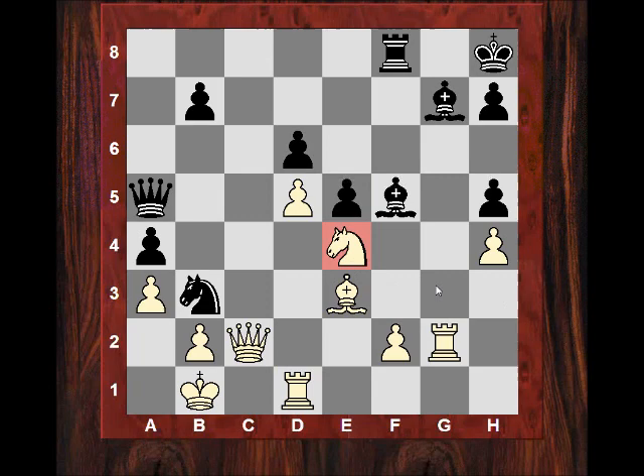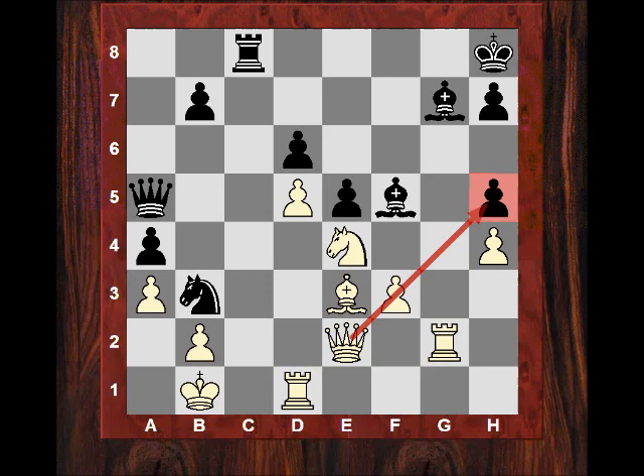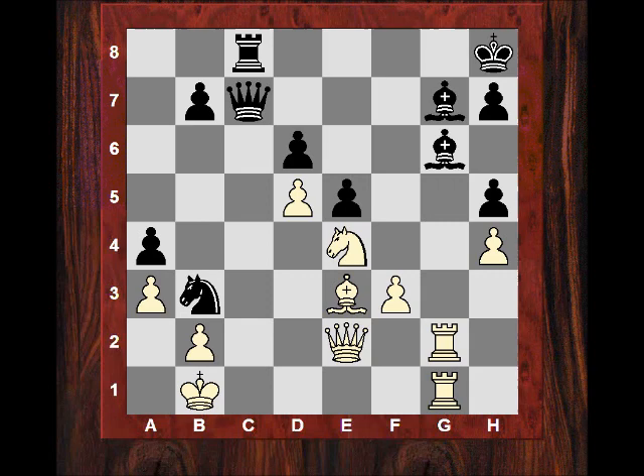The Knight on e4 is visually good and often winning games for white in the King's Indian — it made its presence felt, forcing black to lose that tempo. Now the Queen is free to go since e4 is supported. Rc8 using the Bishop on c8 to kick the Queen, but the Queen is now free — it goes to e2. If there's any capture on e4, the Queen already has an attacking point on h5. The black Queen now goes to c7, and pressure starts to mount on the g-file. Rdg1, the Bishop fends off the g-file pressure for the moment. But now an exchange sack by white — so there are lots of exchange sacks in this game on board one.